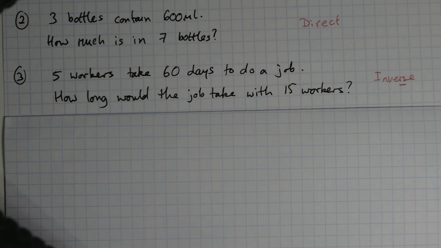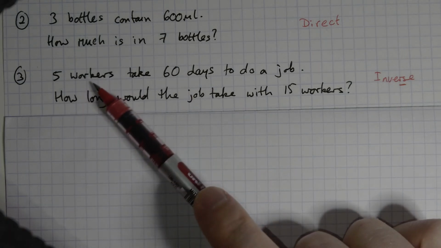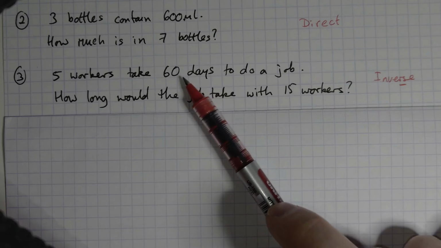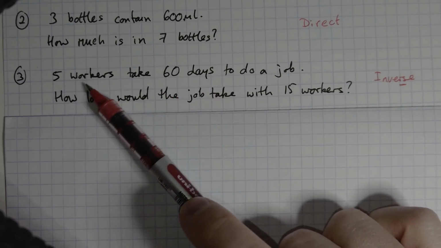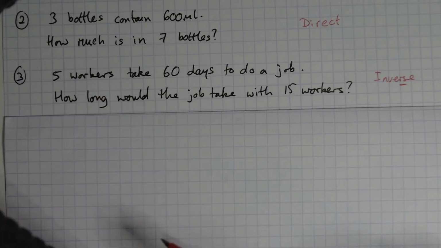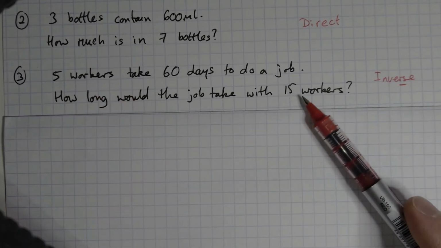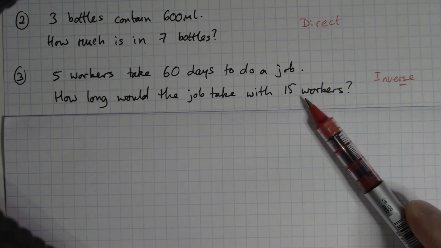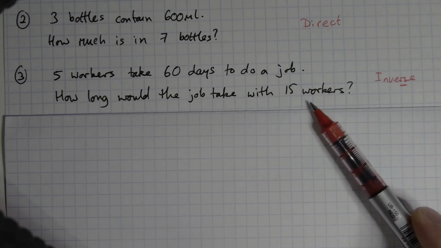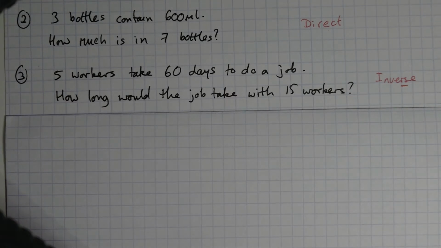Now, question number 3 is a little bit different, and this is where I expect it'll probably start to be a bit more complicated for you. The idea is I've got a particular amount of work that needs to be done. There's a particular job, and when I've got 5 people doing it, they can get it all done in 60 days. And I'm going to assume that they all split the work evenly between them. So the question is, how long would it take 15 workers? Well, that's more people, and here's the thing, you're expecting more people to take less time. If there's more people helping, the job time will go down, you would expect.